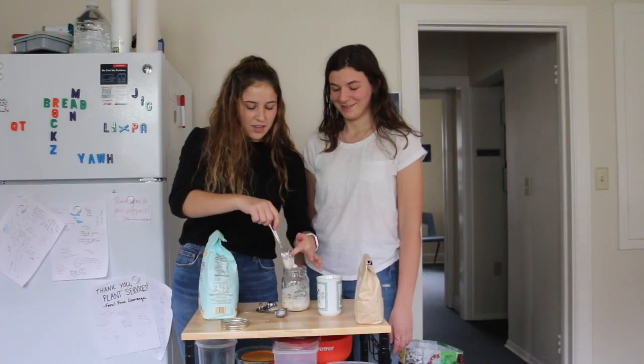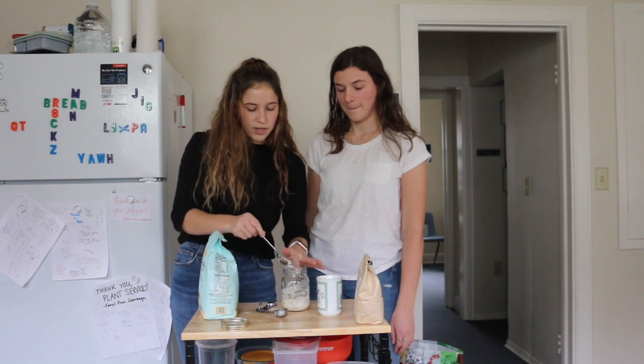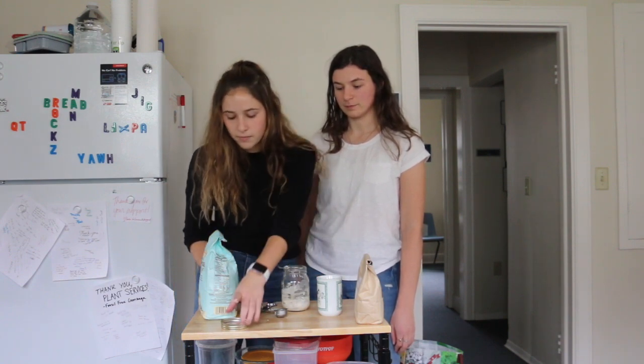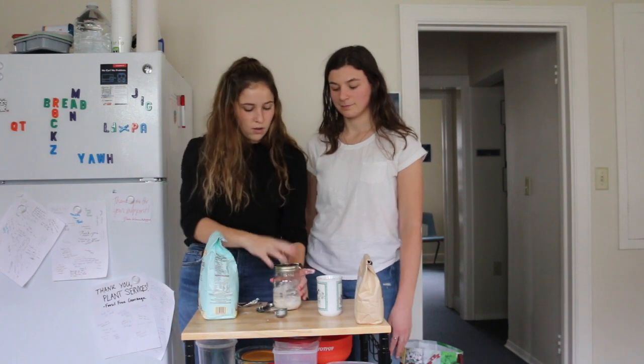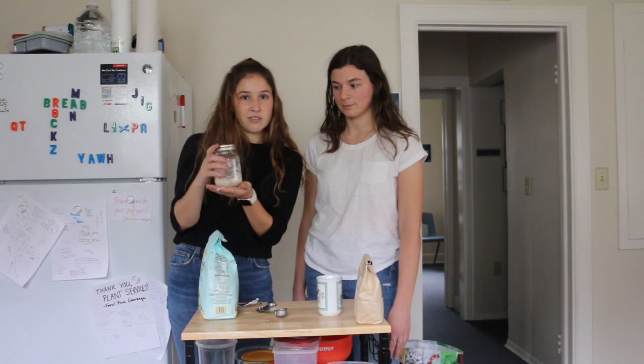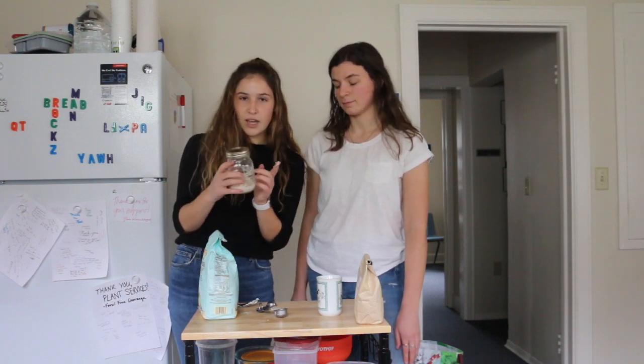Now with the starter, we're just going to cover it with the lid, but if you're making it in a bowl or something, you can just cover it with a towel. But yeah, just covering it, and we're going to let it rise and do its thing, because in a few days it's going to start bubbling, and that's when you know you need to feed it again.